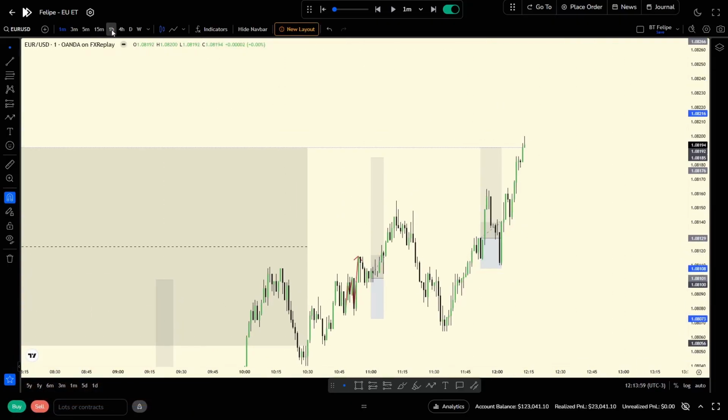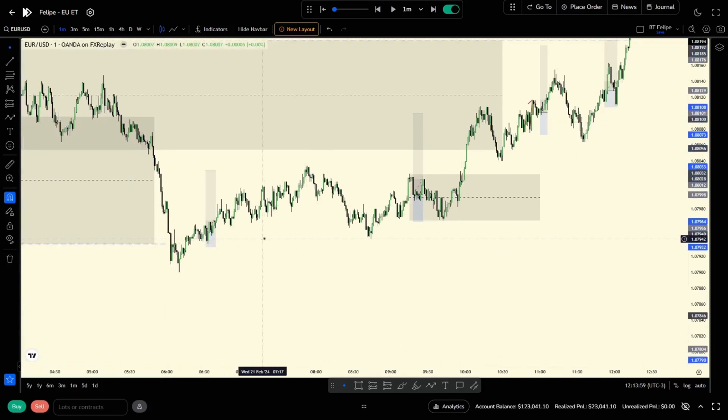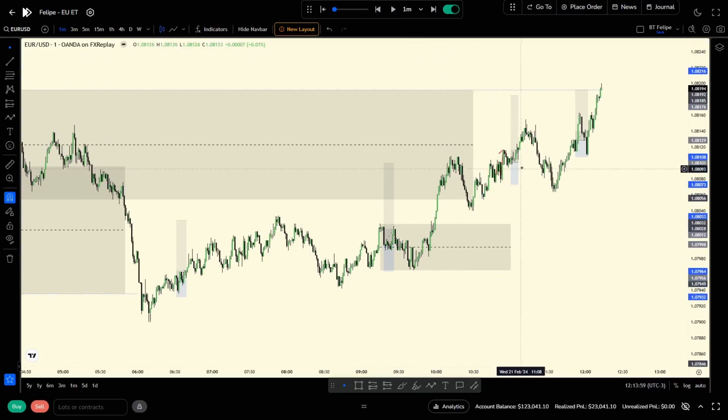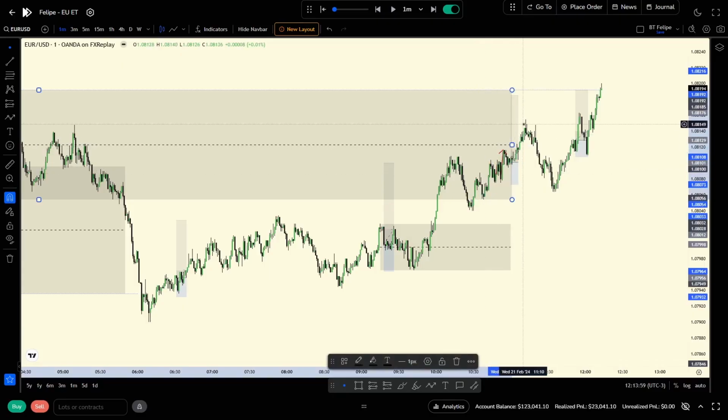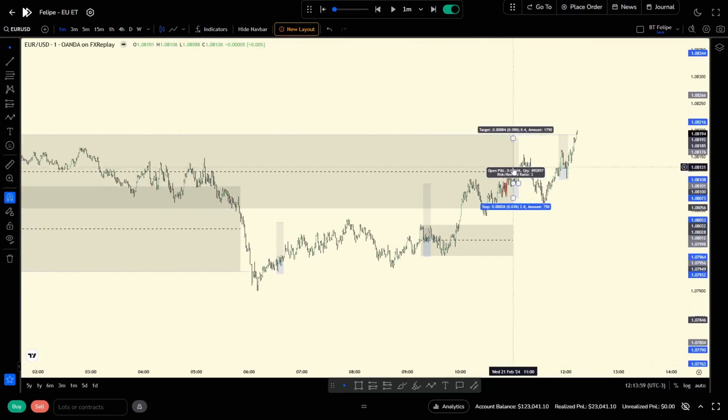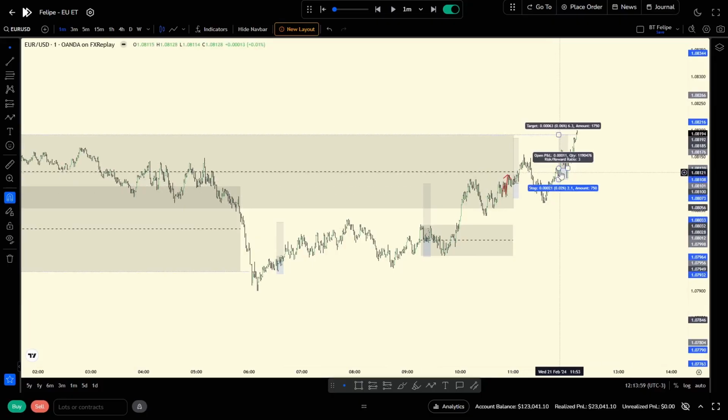Oh, now the day is over. I think I did everything that I could. I only tried the long because of this liquidity. This one was nice. Unlucky. This maybe I could have avoided since it was the first touch here. But then it retraced and then gave another move. So yeah, this one I definitely could have avoided. Just like the other day that I avoided the first touch, and then after it retraced and started going up, I tried the next one.